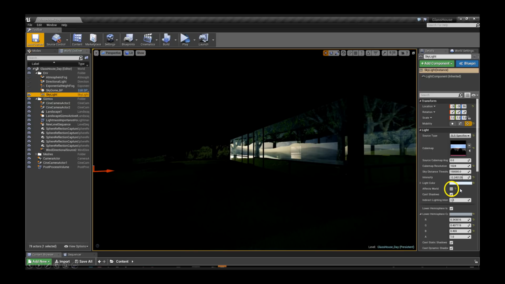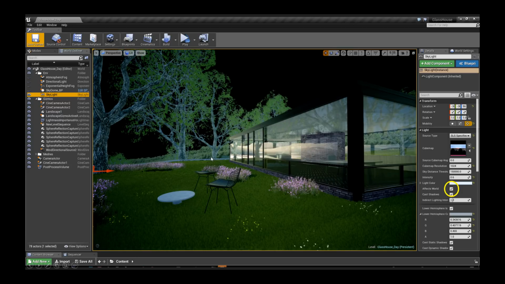Here, Affect Worlds is turned off for the skylight. So we've really got the base scene, nothing, just a reflection here. And then the skylight is added with this HDR, which gives us a nice blue undertone. You see that the lighting is very flat, obviously, because there's been no lighting calculation performed.